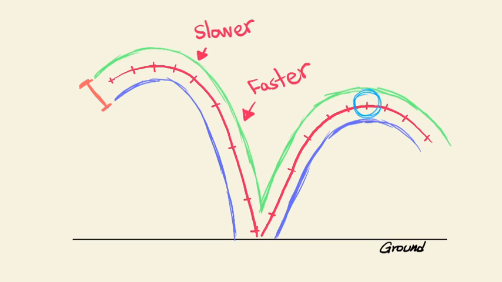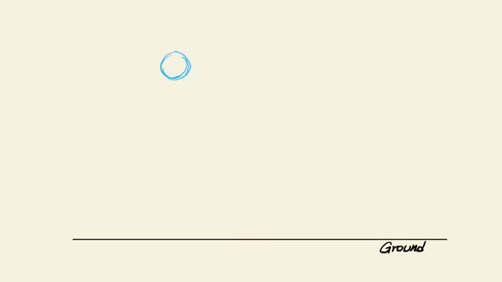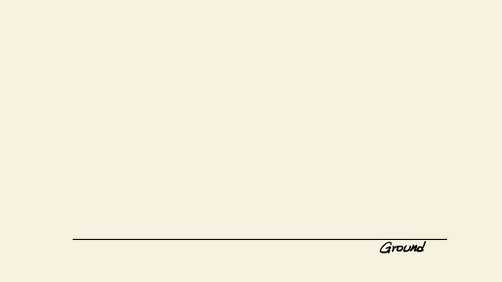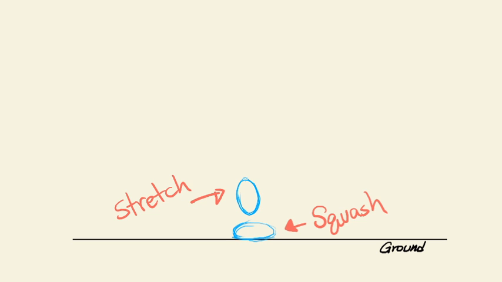When the ball is coming down, we can increase the speed by having more distance between the drawings and squash it on impact. A ball squashing on contact with the floor is something that actually happens in real-life physics. If you search ball on impact or ball compression, you'll find pictures of golf balls or soccer balls being squashed when something hits it. I'm not going to explain the physics in detail, but for animation, I generally only squash the object for about 20%, so I can maintain the look of the overall ratio.